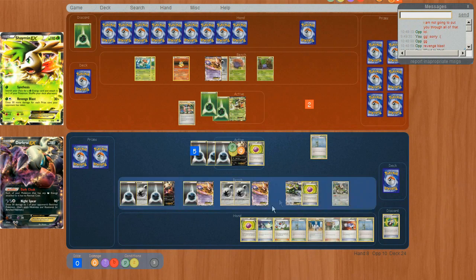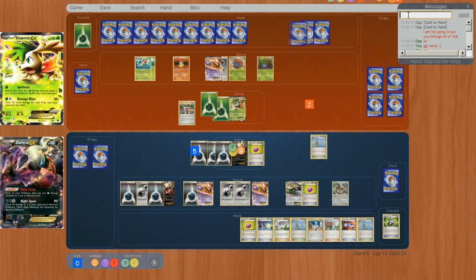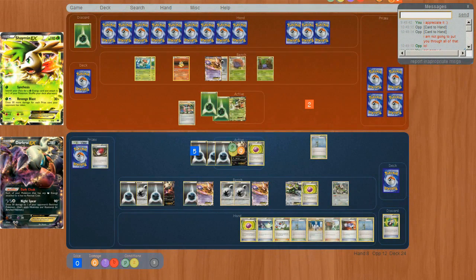But this kind of demonstrates the power of Darkrai EX. It can put on a ton of pressure early on thanks to Dark Patch. So I'm not going to put you through all that trouble. That game could have taken another 15 minutes with all the paralysis flips.